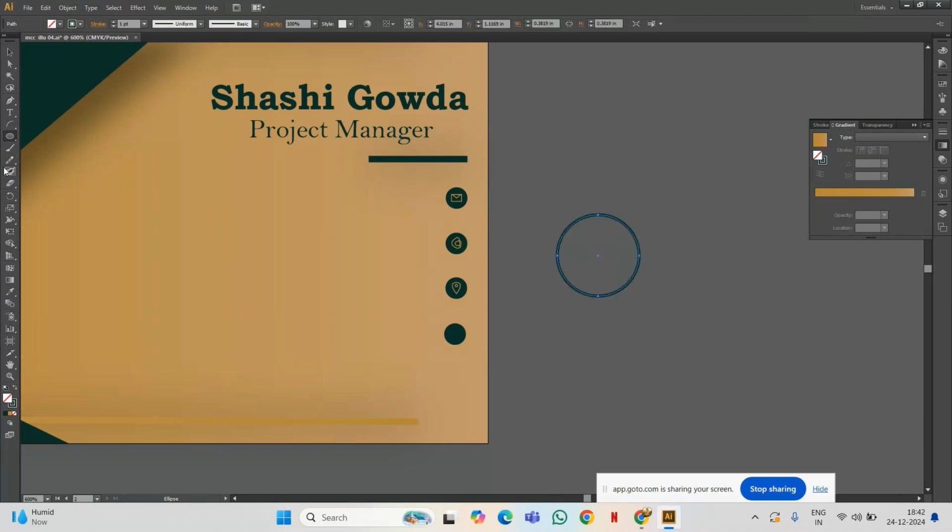And this one will just rotate it. We'll take alt, we place on that, and we'll rotate it.